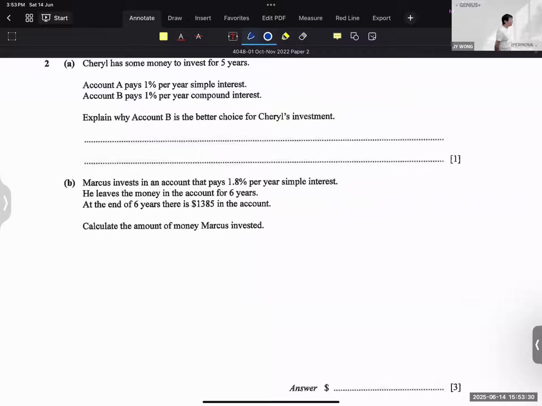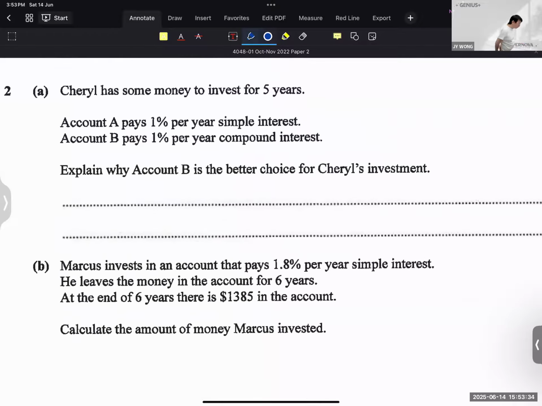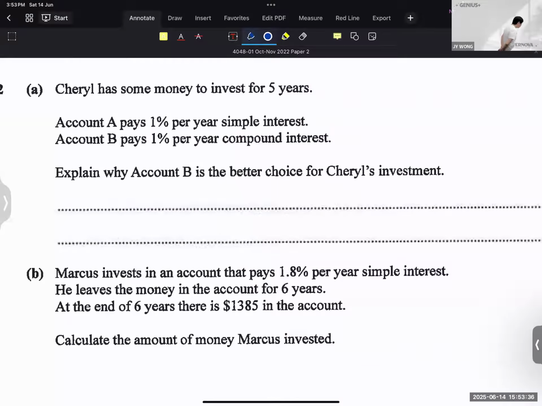Please don't give me a long, complicated explanation. You don't even need to show it algebraically. What do you realize here? This is the same percentage. That is important. Okay? If it's the same percentage, then you can directly compare, right?